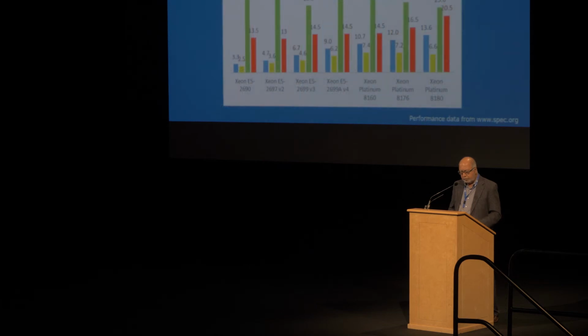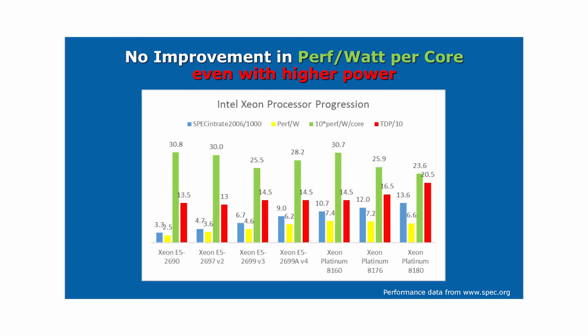So let's look at what happens if you're willing to increase the power. Here I took those same processors, starting with Sandy Bridge, Ivy Bridge, Haswell, Broadwell, and then the last 3 points are Skylake, and took the highest power SKU of those processors. So you can see what happened was initially they were all about 135 watts, and then when it went to Haswell, the power went up to, let's see, which one is the power, the red, 145 watts. It stayed at that with Broadwell, and then as they went to Skylake, the highest performance one was 205 watts.